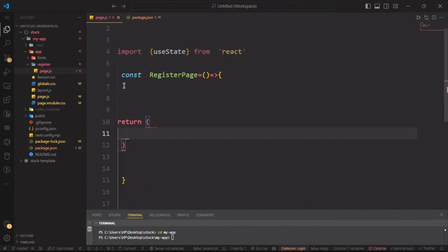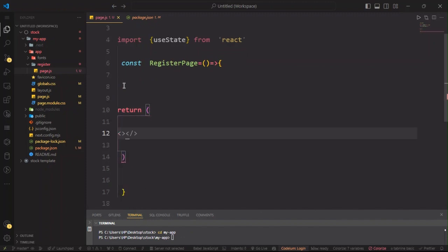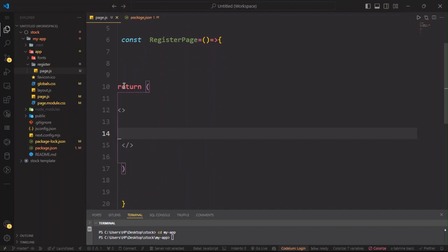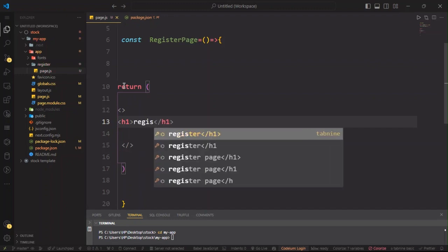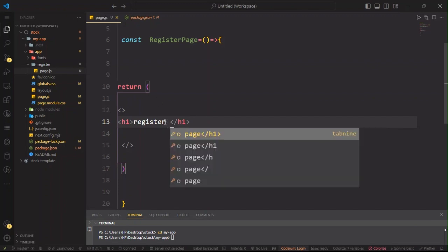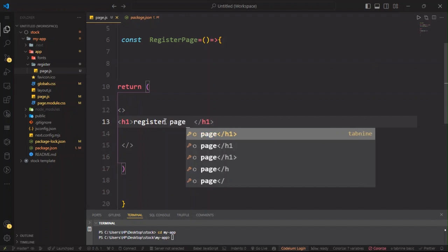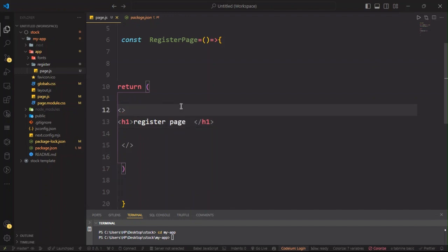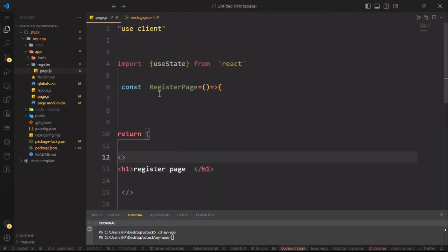Then inside it, use a React fragment so that you can render multiple elements. For now, inside your h1 tag, just write Register Page.